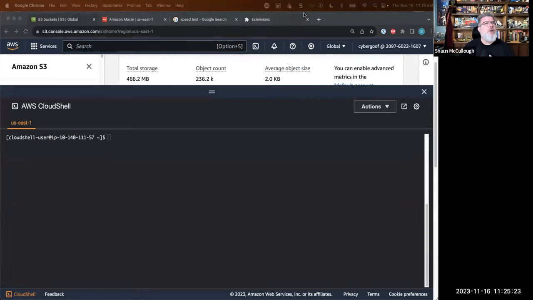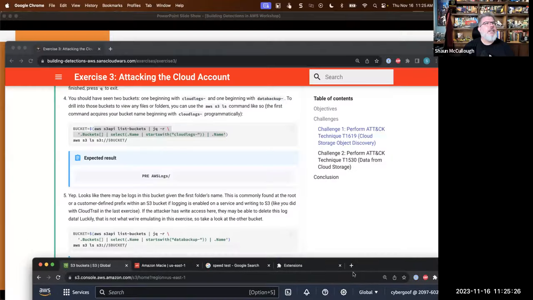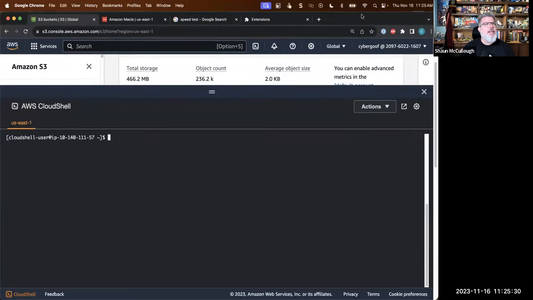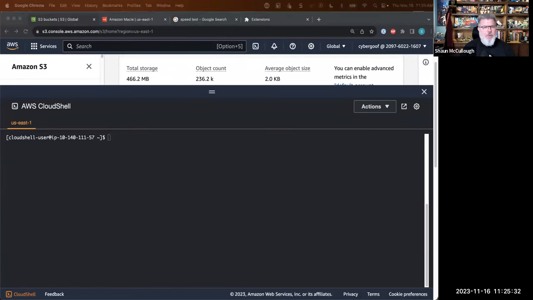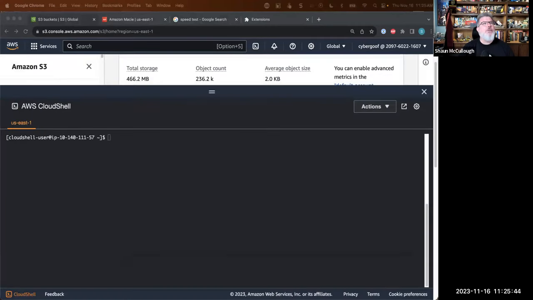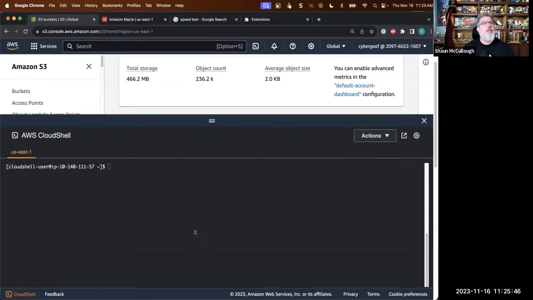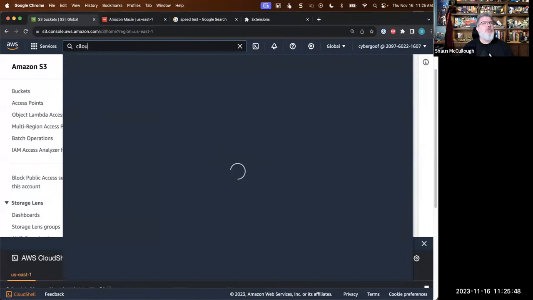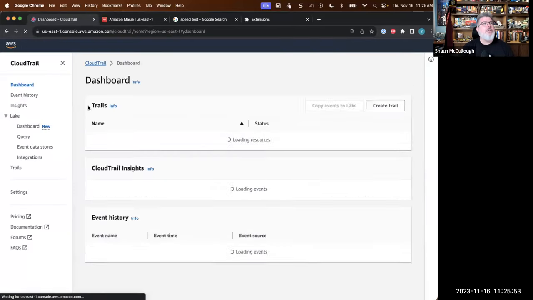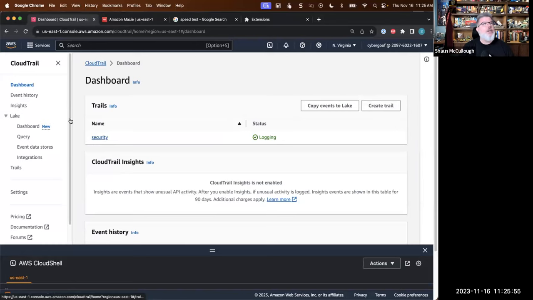All right, let me get this out of the way. So that's why we run these commands like this: go and get the name of your bucket. We know it's going to start with cloud logs dash. Another thing we could have used to trigger off of this, which is what I would do in a real production environment, is use CloudTrail to spin this up. And so in CloudTrail, I had the security CloudTrail. No, not CloudTrail.